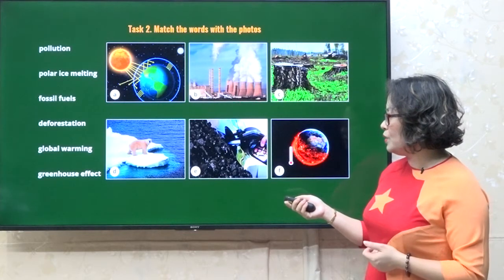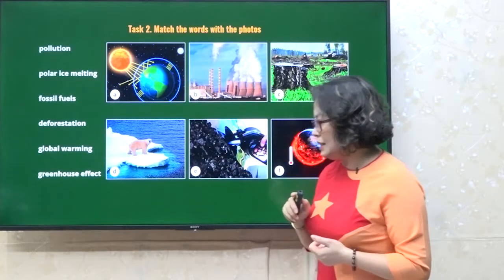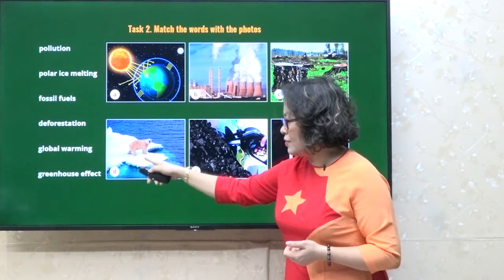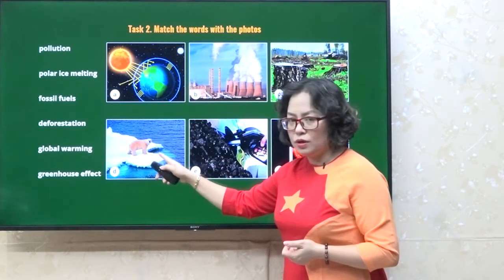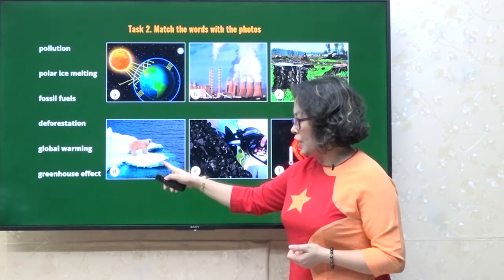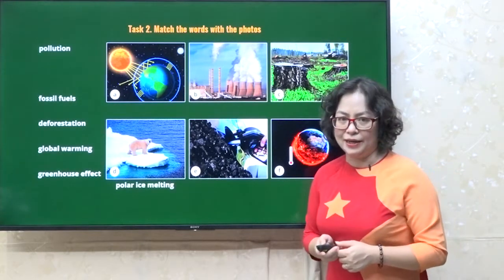I'd like to work as a sample. You can see picture D here. This is the ice, and there is ice and a polar bear here, and the polar bears live in the poles. So we have polar ice melting.